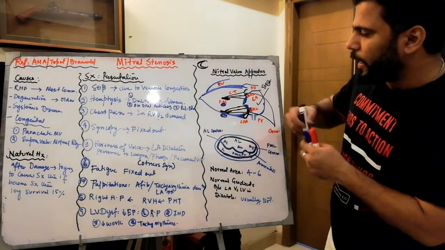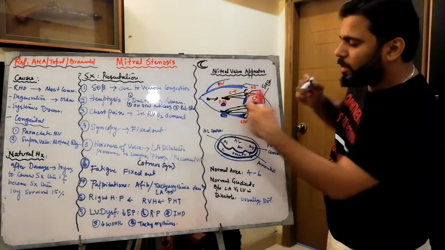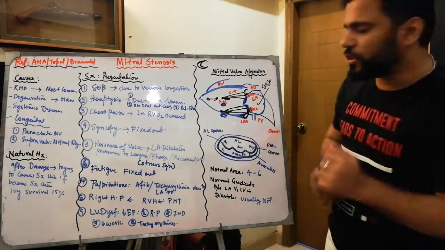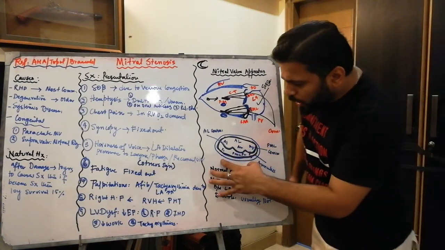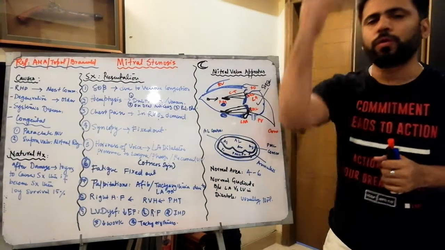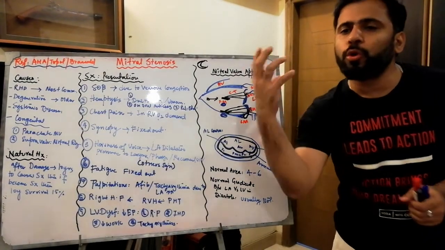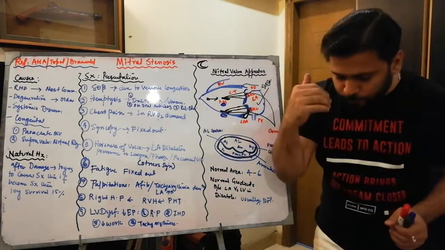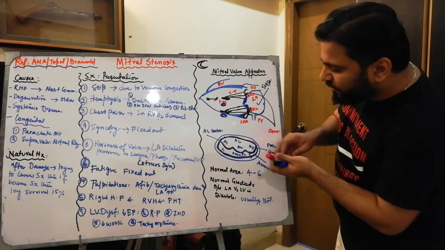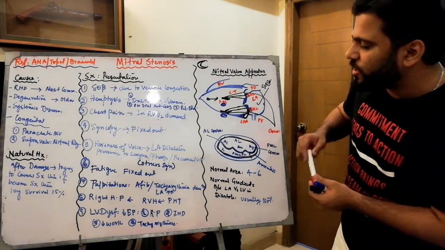And if you are in the LV and looking at the mitral valve, this view is known as the physician's view. If you are looking at the mitral valve from downwards or upwards in a short axis, to see the mitral valve as a whole, you will appreciate that there are two leaflets. This is the anterior mitral leaflet, and this is the posterior mitral leaflet.